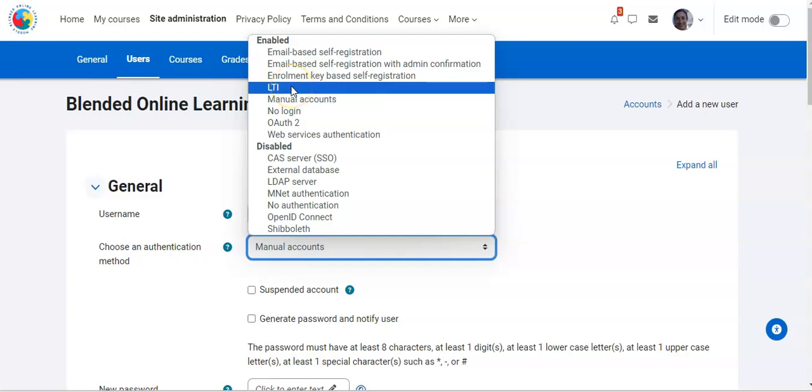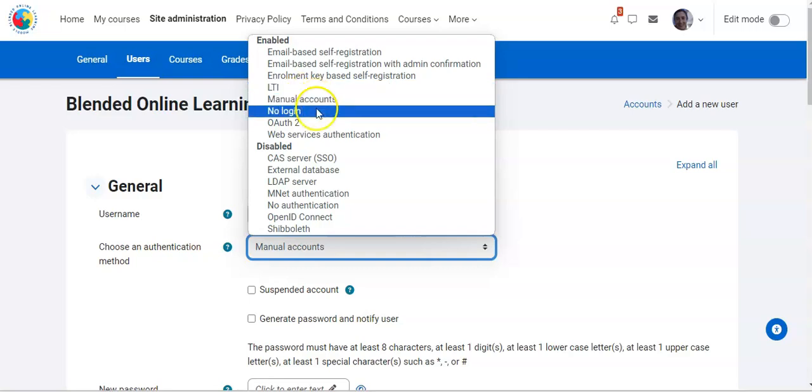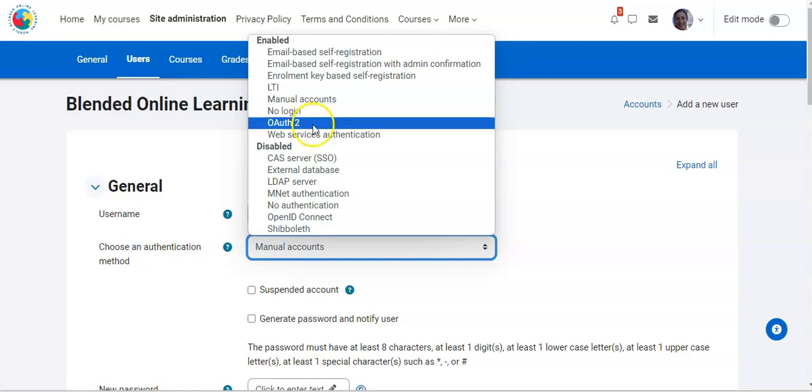I googled for this, and it's Learning Tools Interoperability. It integrates learning applications with LMS, then manual accounts, no login, and no login means to suspend particular new accounts. So the idea is not to allow this person to log in, I guess.